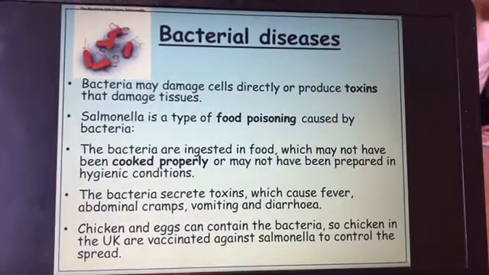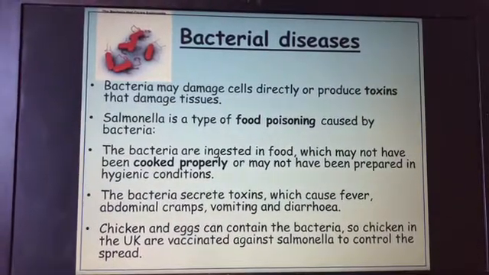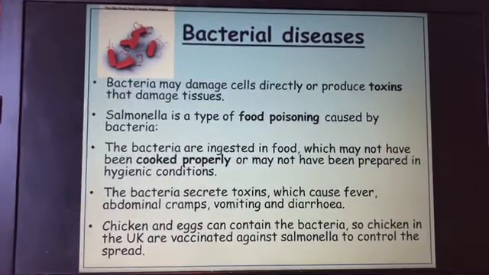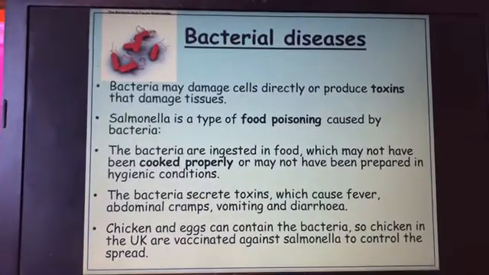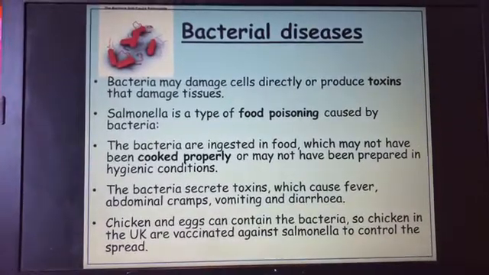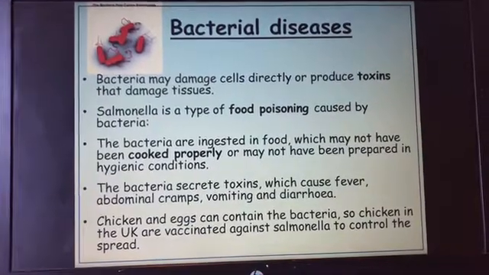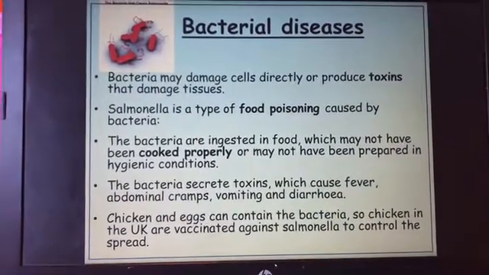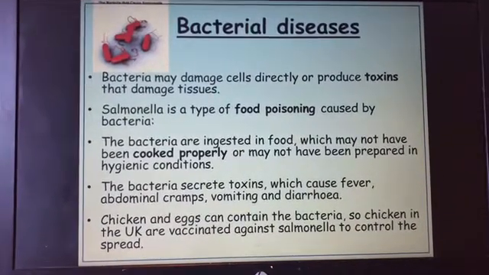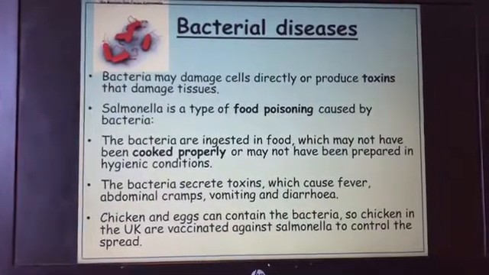Salmonella is an example of a bacterial disease which causes food poisoning, and it's usually caused by undercooked poultry. The way that bacteria make us feel ill is they release toxins, which are basically like poisons, which get into our bloodstream, and they can also damage our tissues as well. Salmonella can be prevented by thoroughly cooking your food, wiping down surfaces with disinfectant after you've used raw poultry. And the reason it causes the cramps and the vomiting and the diarrhoea is because of the toxins.